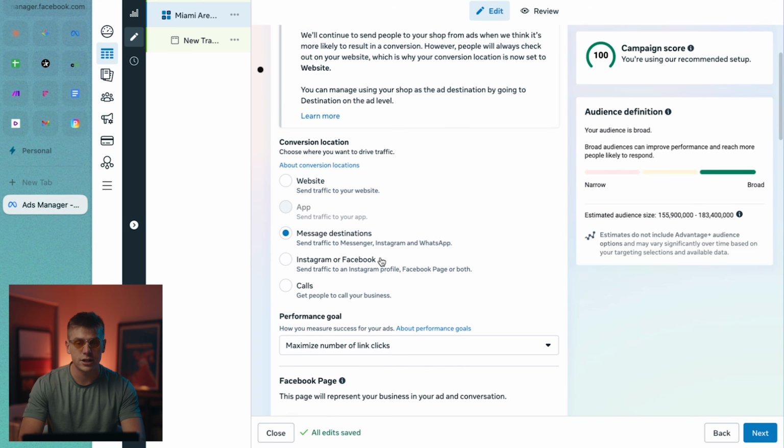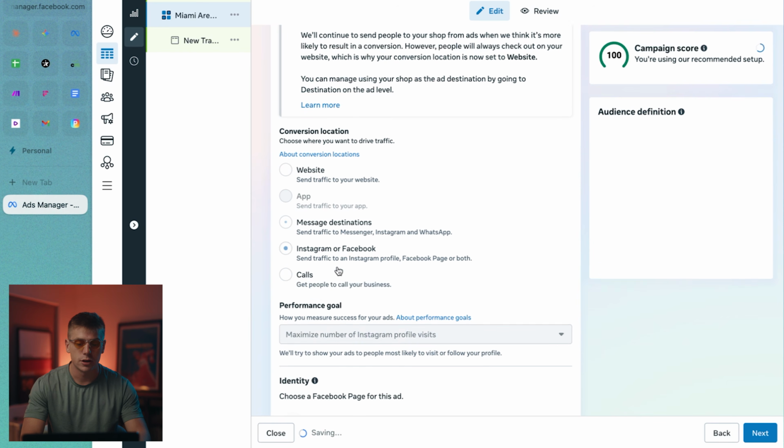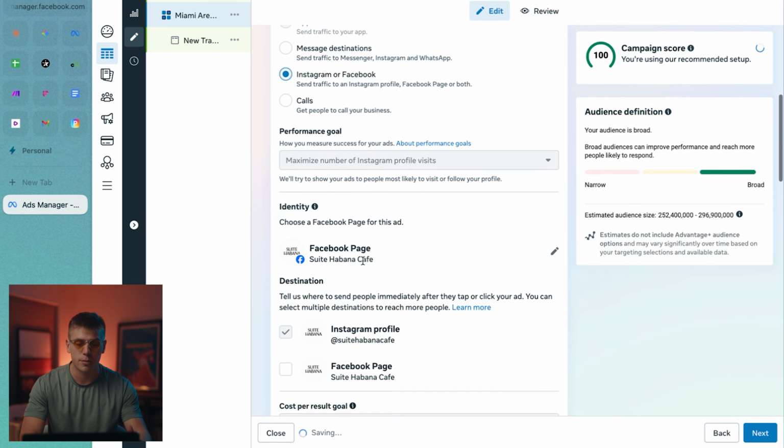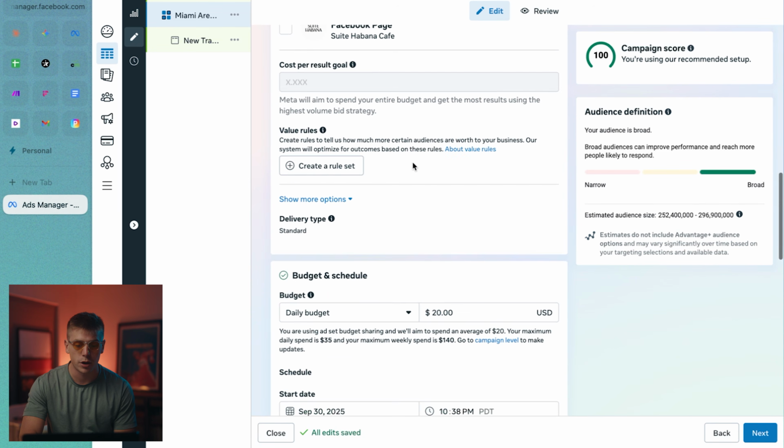Now, the destination of the conversion that I'm looking to have in this case, because I'm not optimizing for an online conversion, I'm optimizing for an offline conversion. And with coffee being such a cheap and massive TAM, I'm not necessarily optimizing for a sale right away because I couldn't even track that effectively. So I'm pushing people to the Instagram profile, because that's predominantly where they're active and where they post.